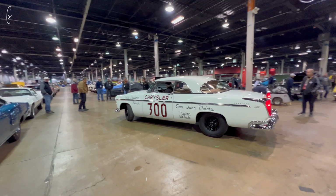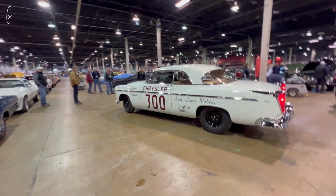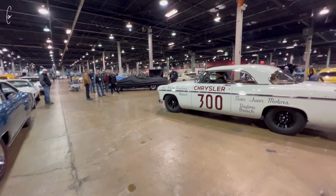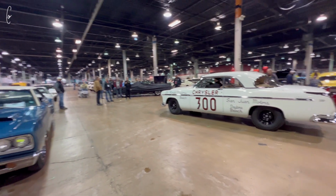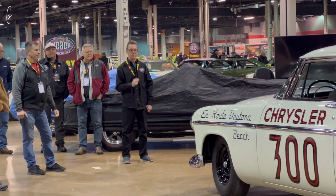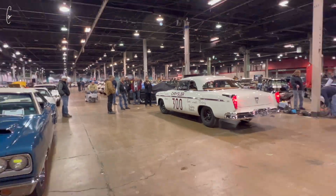So now we're to the point of the show where I haven't recorded hardly at all today, but now it's just the fine tuning. This car's here, this car's there. We got this in the wrong spot. So just a lot of shuffling to get this stuff dialed in. It's like 6 o'clock, I think. Look at my dad. This is what he does for 3 straight days to set the show up.